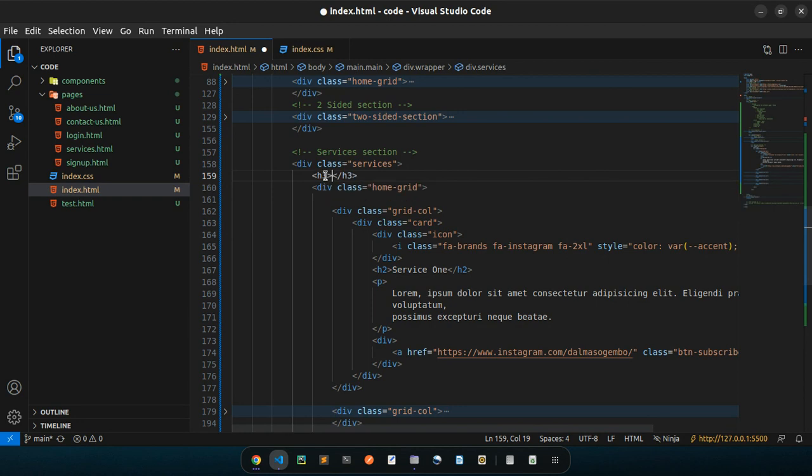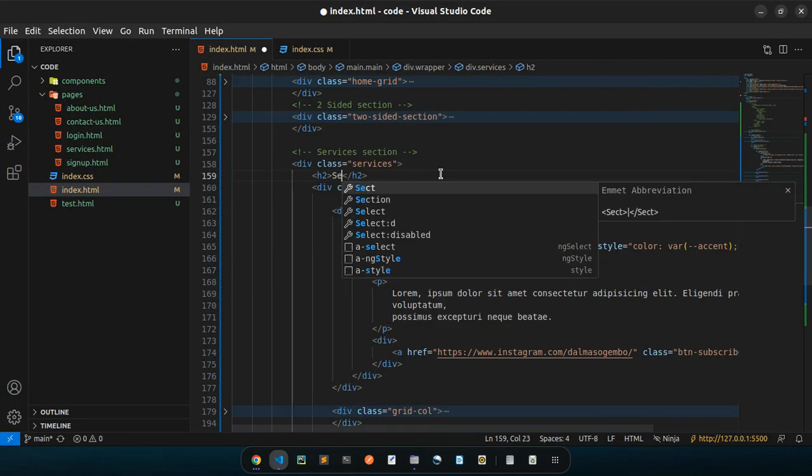Here I can't do H3 and then automatically go back to H2, because in semantic HTML you go down the way you want: if it's H1, then go to H2, then H3. This is the heading, and it can't be smaller than the subheading. So they can be on the same level, but for this I'm going to do H2 because I did H2 here. You might need to change this one to H3 instead. And here I'm going to say services.